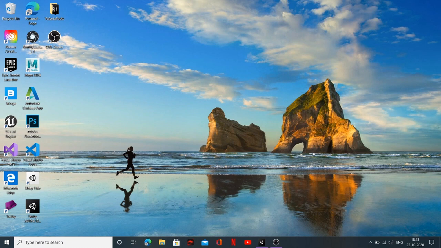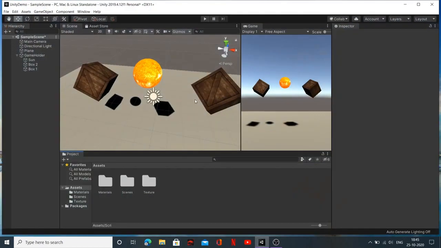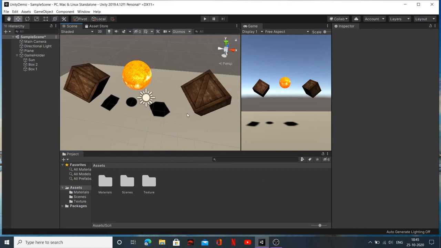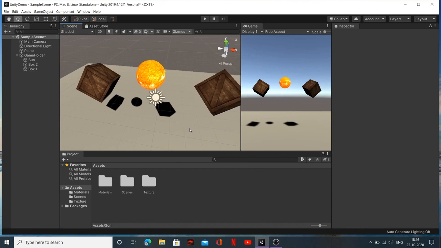So I've already loaded up our Unity engine and it's fired up over here. This is the exact example that we were working in our previous video as well. But in this video, I have deleted one component. That sphere is of no use in this example. So we'll be using these three game objects in this example. Basically, what I'm looking at is I want these two boxes to rotate and revolve around our sun. And likewise, I want our sun as well to rotate on its own axis. Alright, so let's make that happen.